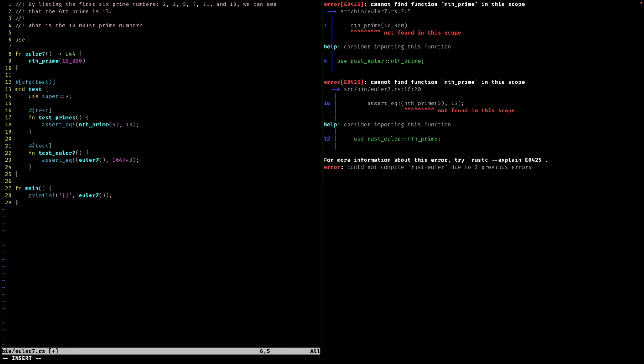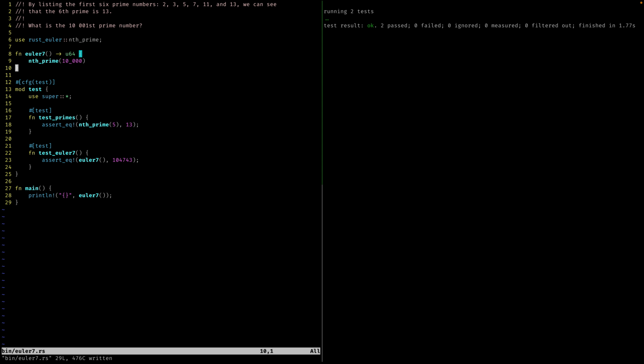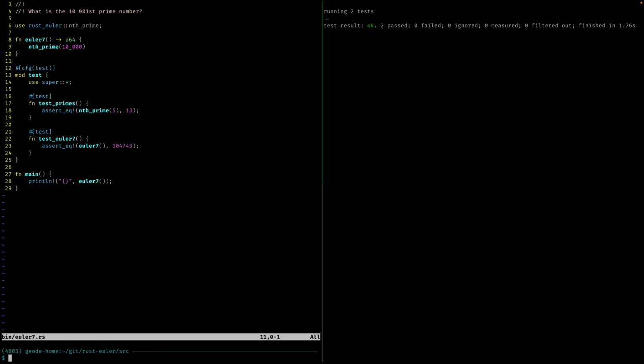Is it use rust_euler? Colon, nth prime. Oh, there. It's right there. God, sometimes Rust and Cargo both are incredibly awesome, and I don't even think to look for it because I've been so broken by other tech stacks. There we go. All right, right on.